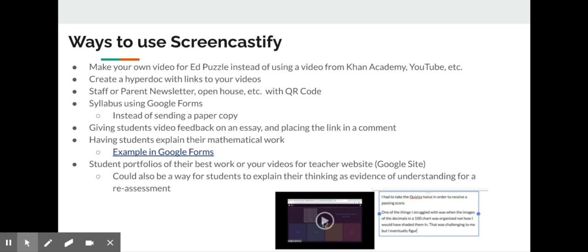So if you're giving your staff members a staff newsletter, or if you do a weekly parent newsletter and you actually give them a physical copy of the paper, or if it's an actual open house, not a virtual open house, or whatever reason you're giving a paper copy, what you would do is share with a QR code, and you would copy and paste that QR code onto the Google Doc or whatever you're using, and then the parents or staff or students can use their device's camera and open the QR code, and it'll take them right to your video.